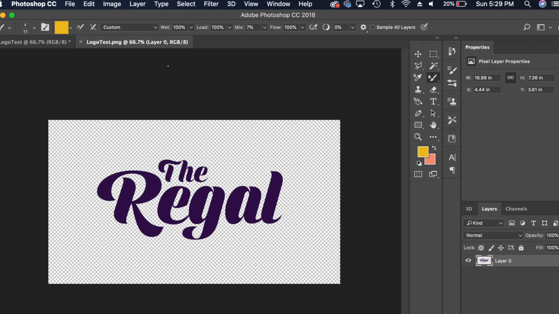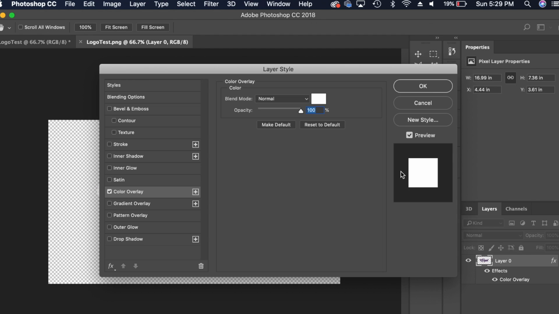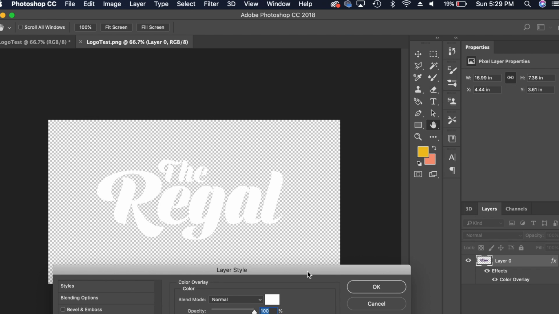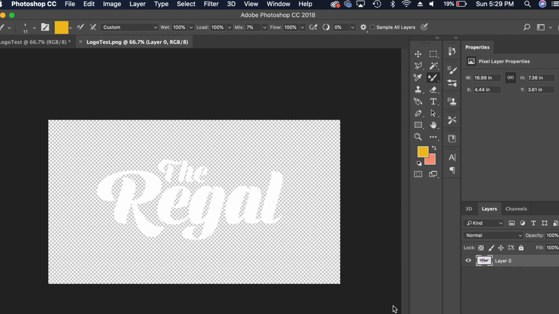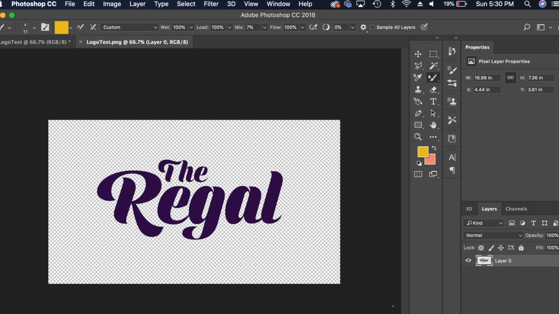And so now that it's open, it's all in one single layer in the layers panel. And then I like to create different variations of it. So I'll go into effects, and this is where color overlay would come into play, because now you can no longer change the text color. And then I'll go into color overlay and I'll create a white version maybe and a black version, just in case I have to paste it on a darker poster, and that dark purple is kind of hard to see.